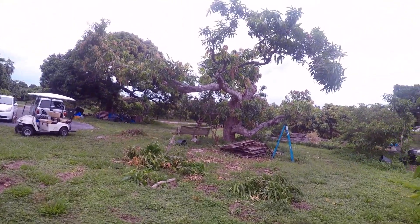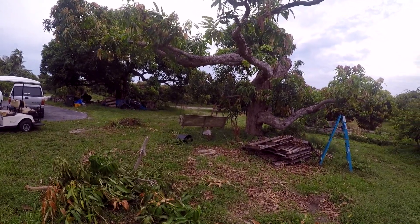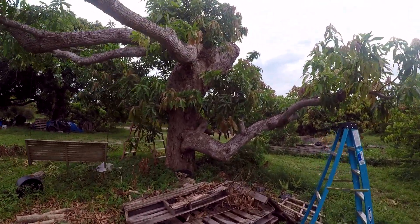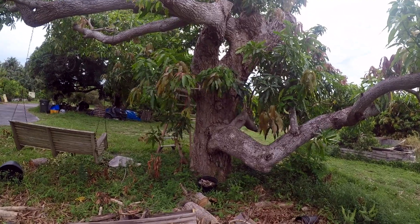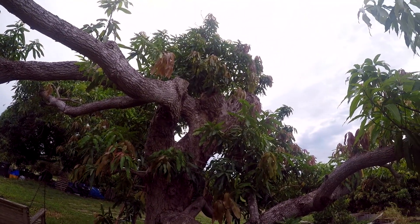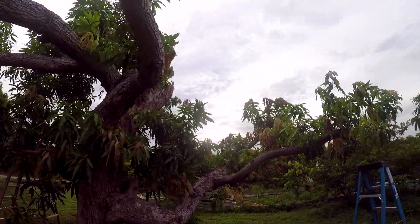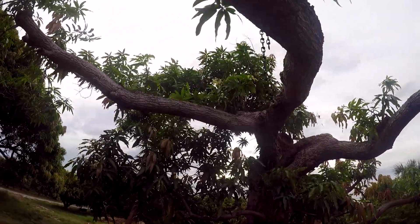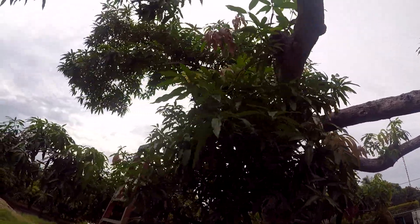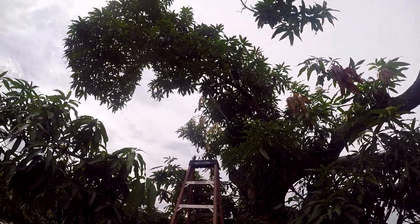That inspired me to work on this tree, though we weren't dealing with as ideal of branching here - we only have one serious branch low down, and then the trunk gets huge after that. We keep cutting off the most vertical growth. We're waiting on a pole saw to come in to get one of these high branches. We could get it with a chainsaw, but there's a branch below it that's already been grafted, so we want to take it down in pieces. A nice pole saw would be a good project.